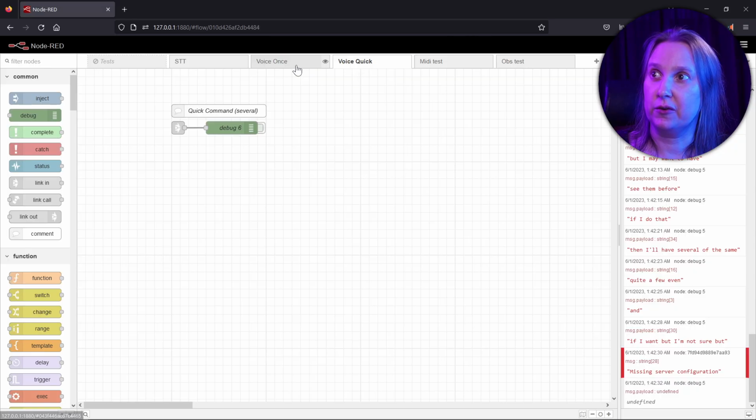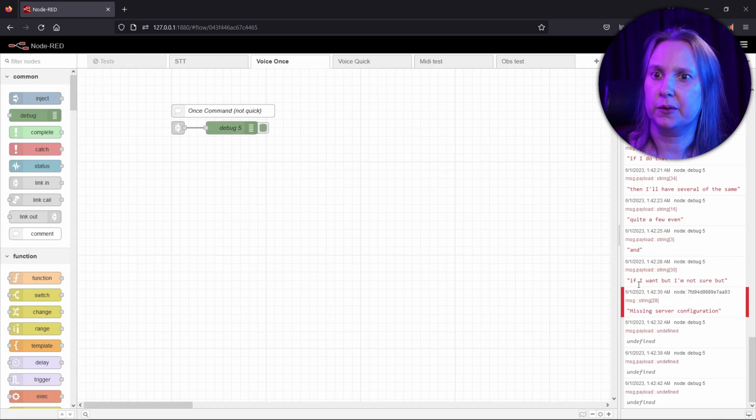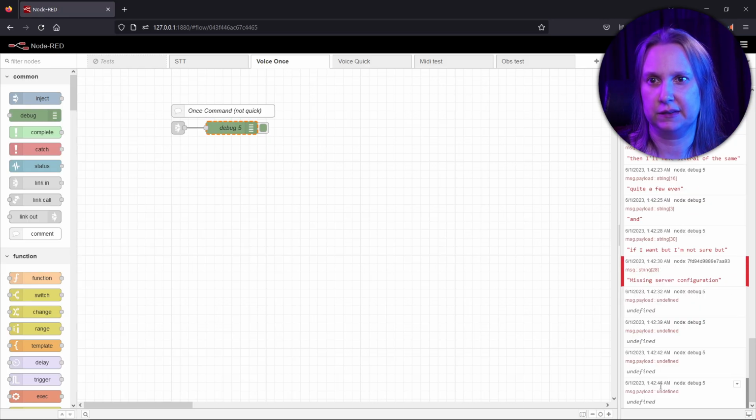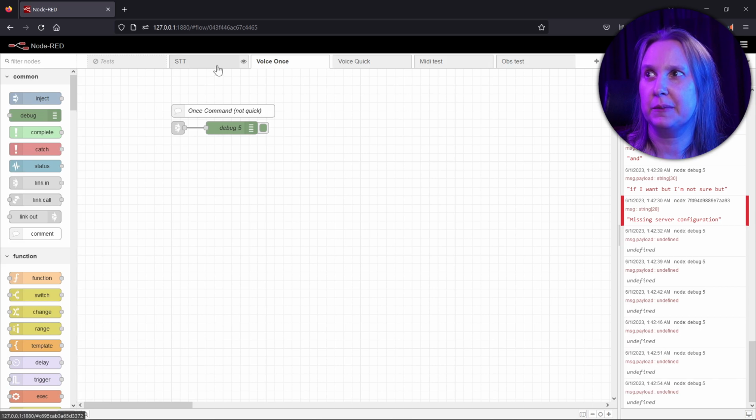Remember to save or deploy. And I disable this one, and this one is enabled. So if we switch them around, oh, we get lots of undefined now. Yeah. You see, I broke it because I had something in this.